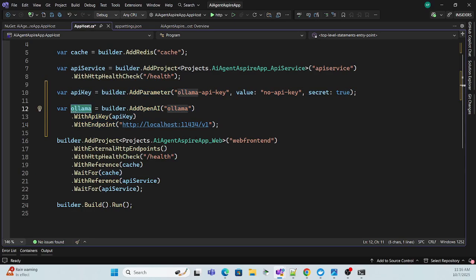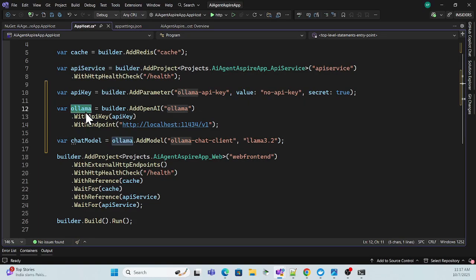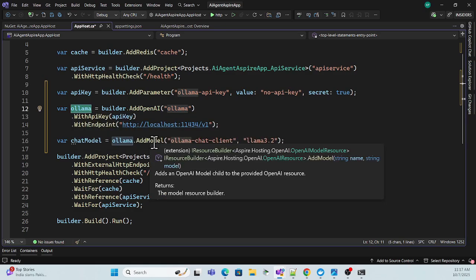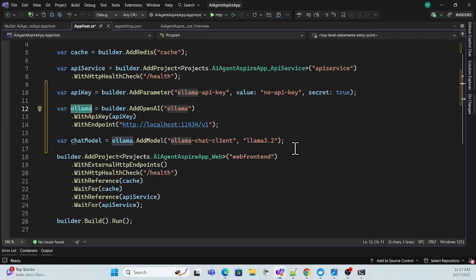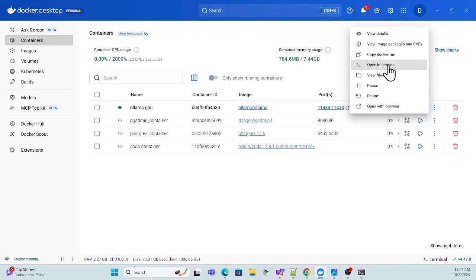And yeah, once it's done, the second thing we have to do is refer to which large language model we want to run. So here, again use this Ollama variable that you stored, and use add model with whatever model you have. In my case, let me show you a little bit over here.